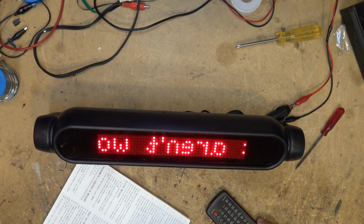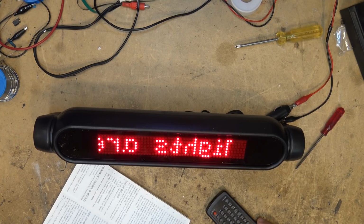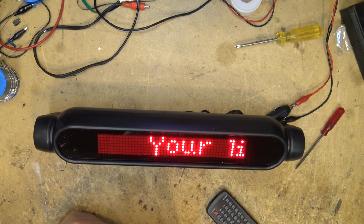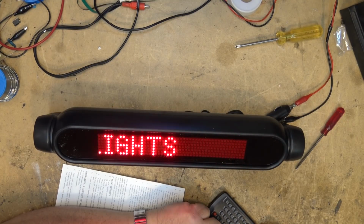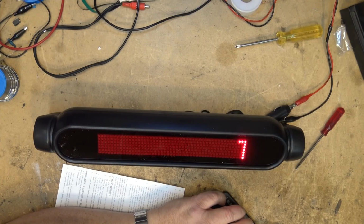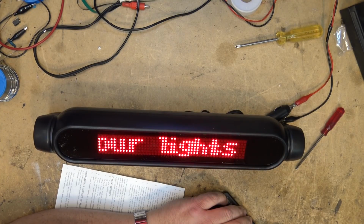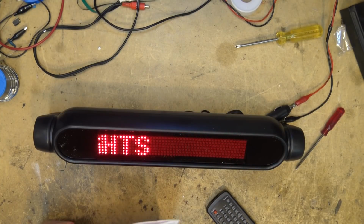Mirror gives you a mirror image. So if you had this in your front window and you wanted to display a message to the person ahead of you, you could do a mirror image of it, and they'd read it in their mirror. And there's a speed button, so it's pretty straightforward. Speed plus up or speed plus down to slow it down. That seems to be the slowest speed there. Speed up. Yeah, I think that one's a little bit fast. Typically someone's going to have it running at the slowest speed anyway, just to give people a chance to read it.